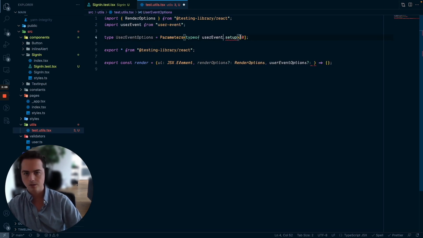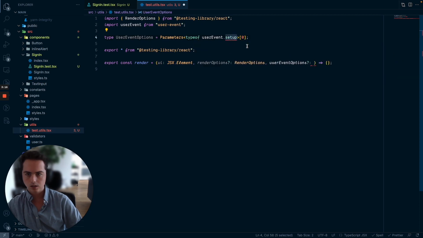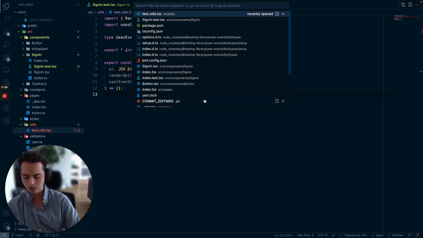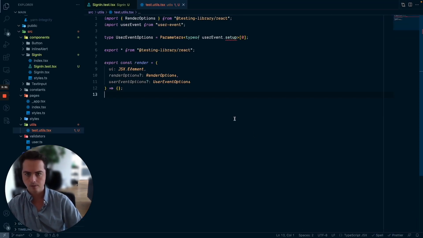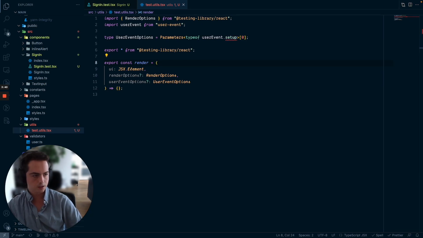This comes from user event dot setup. It does exist. I think I installed the type, so I probably need to refresh my window. Oh, this is wrong, sorry. It's not from user event, it's from the testing library.